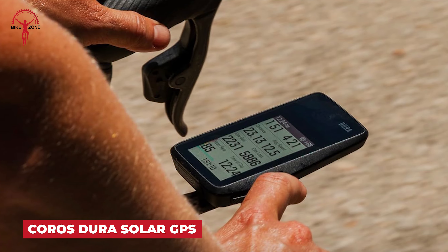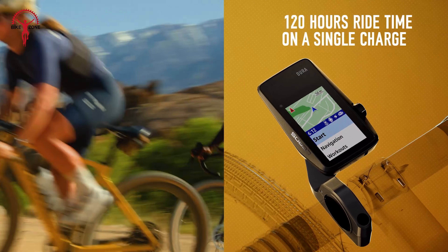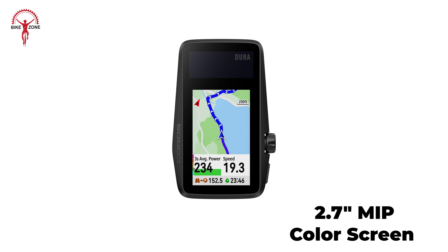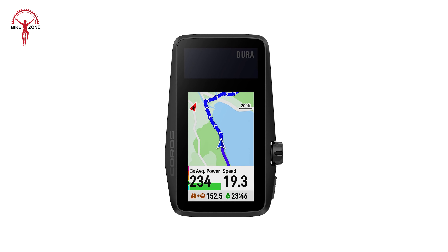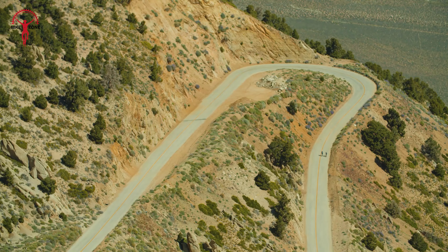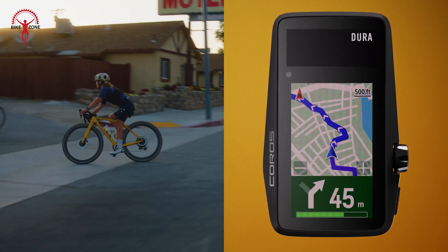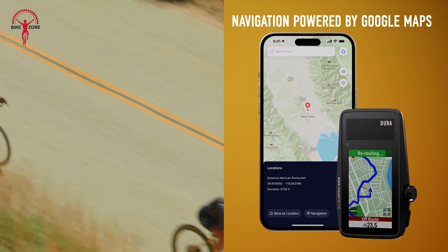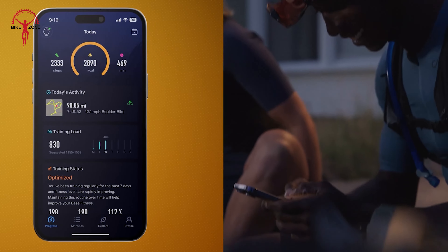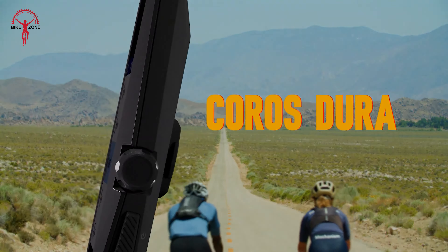For serious cyclists, the Koros Dura Solar GPS might just be your next essential gear. This powerhouse offers an incredible 120 hours of ride time on a single charge, with solar charging giving you up to 2 extra hours per hour of sunlight. The 2.7-inch MIP color screen is fully customizable and adaptive, easy to read in any lighting. With a responsive touchscreen plus digital dial and single button control, navigation is effortless even mid-ride. Dual-frequency satellite tracking with auto-GPS mode selection ensures accuracy, while turn-by-turn directions and smart rerouting powered by Google Maps keep you on the right path. It also features global offline maps and post-ride data uploads in seconds, plus Bluetooth and Ant Plus support with seamless integration with Koros watches and sensors.